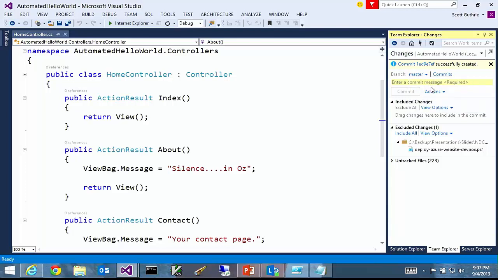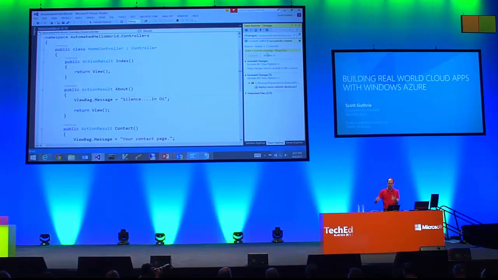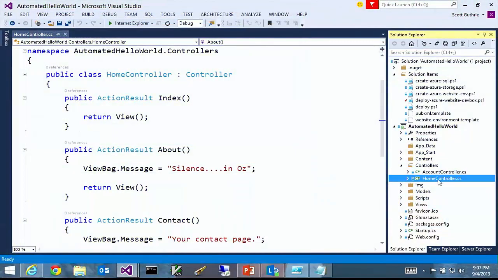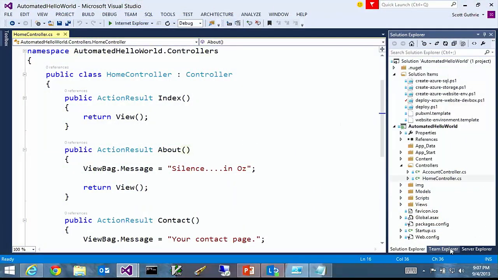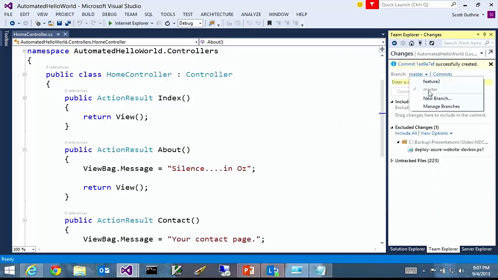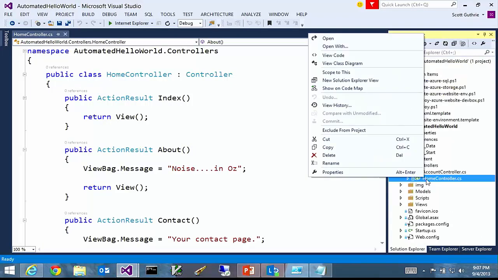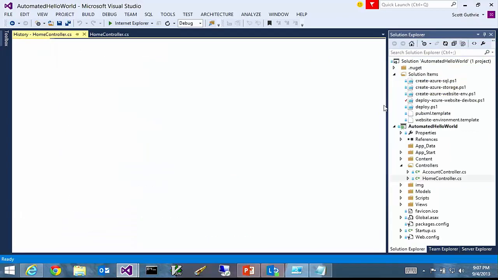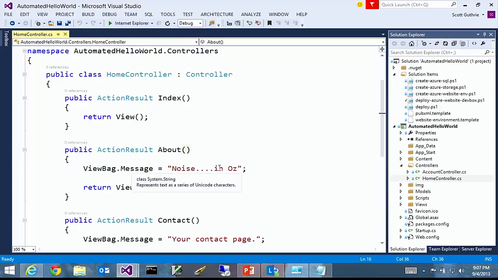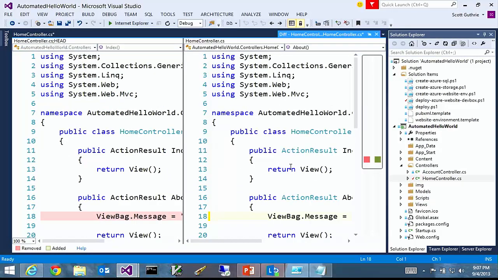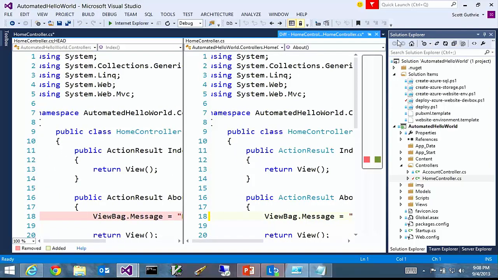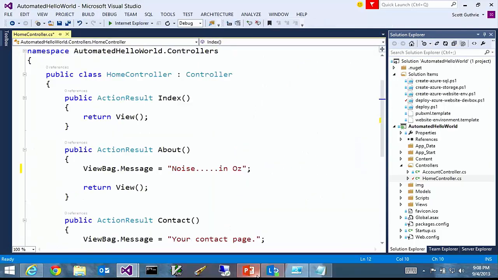It makes it really easy for me to create a branch, work on a fix, go back to my master branch, and compare them. Let me go back to the other branch. If I want to go back to my feature branch and compare it to master, I can view the history or compare the two. If I make another change there, I can compare with modified; full diffing support is now included. Again, it makes it really easy for you to manage all your different branches, make changes, and iterate much faster.